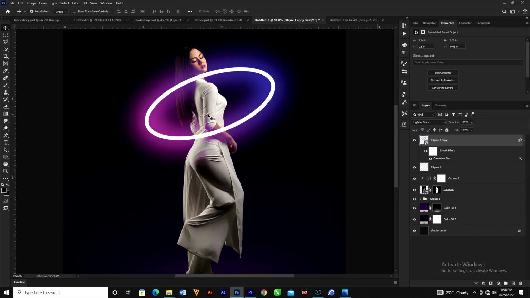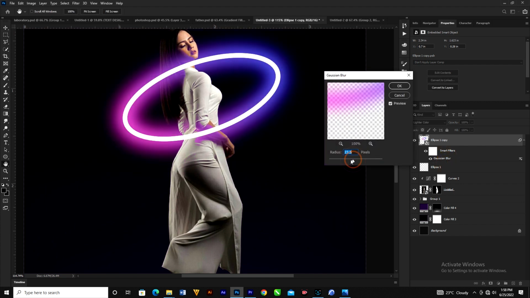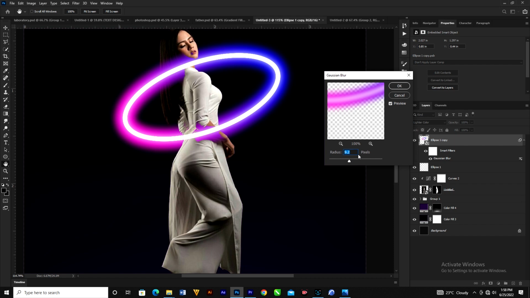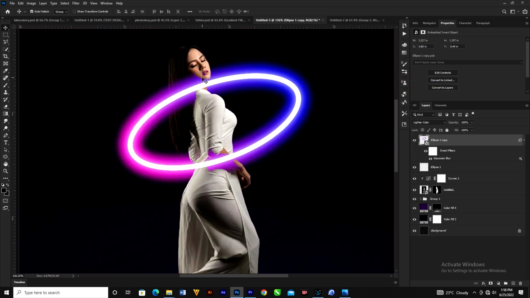The next thing we are going to be doing is to add some nice effect that looks like the circle is moving around her.